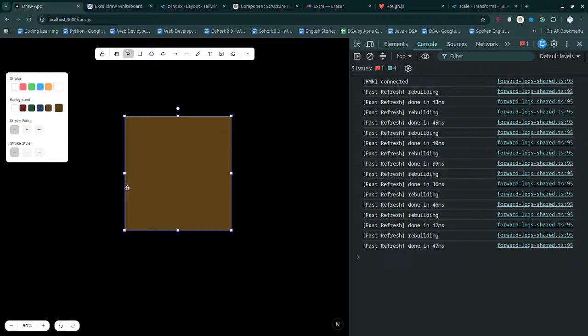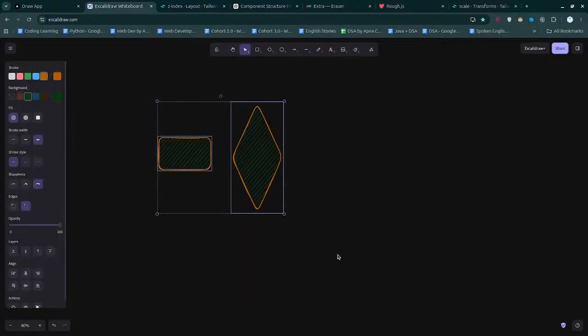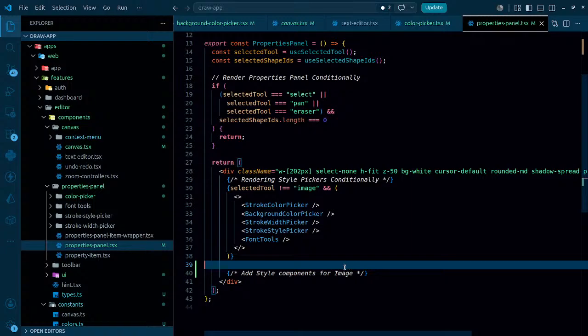Once I selected, that's already the selected shape, and once we have the selected shape, we should be able to change the, can we do it for more than one? Of course we can. So probably this is something we have to work on: we have to select the images, and once the images are selected, and meanwhile if we are changing the types, we have to edit them.